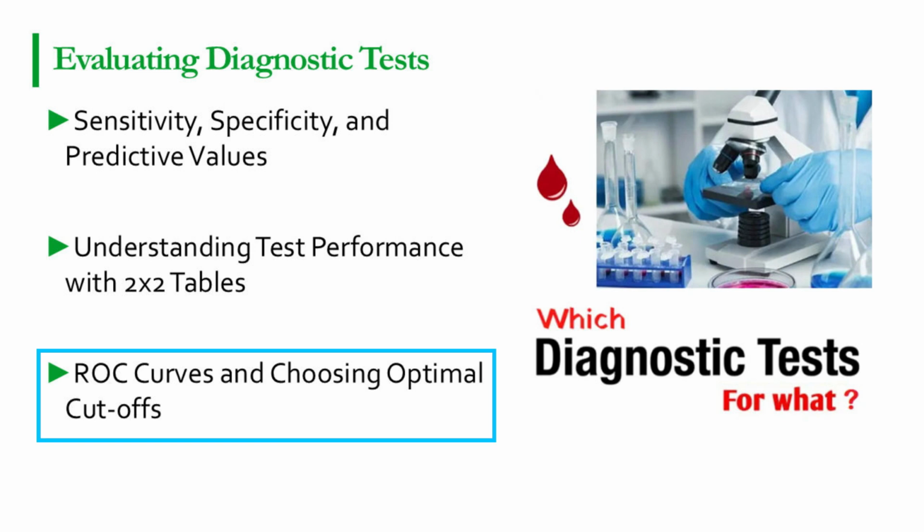Next comes the practical reality. Many diagnostic tests do not produce a simple positive or negative result. ELISA optical density, antibody titers, biochemical markers, these are continuous. A cutoff turns a continuous measure into a decision, and moving that cutoff changes sensitivity and specificity in opposite directions. That trade-off becomes the basis for receiver operating characteristic curve analysis and for deciding what optimal means.